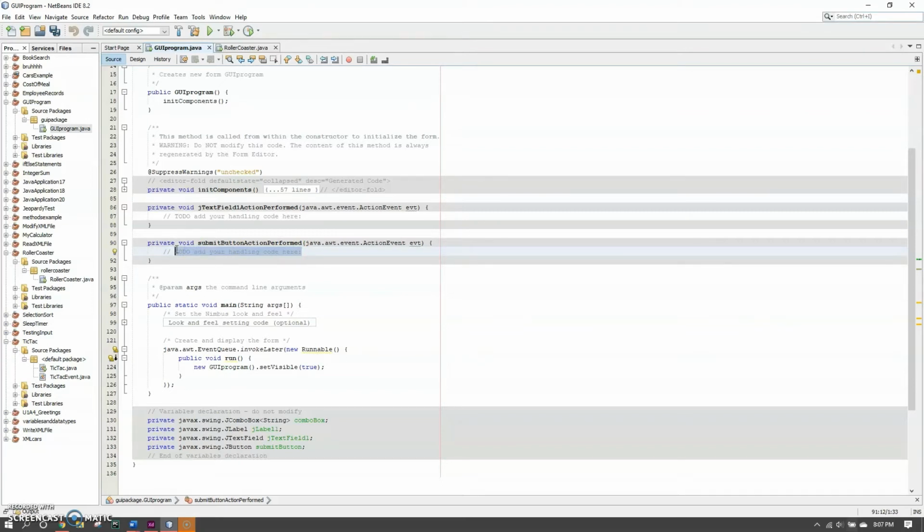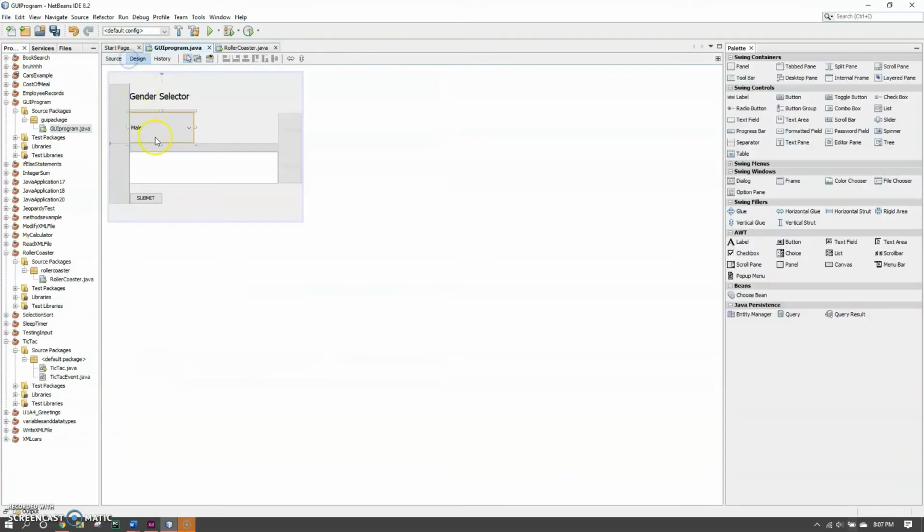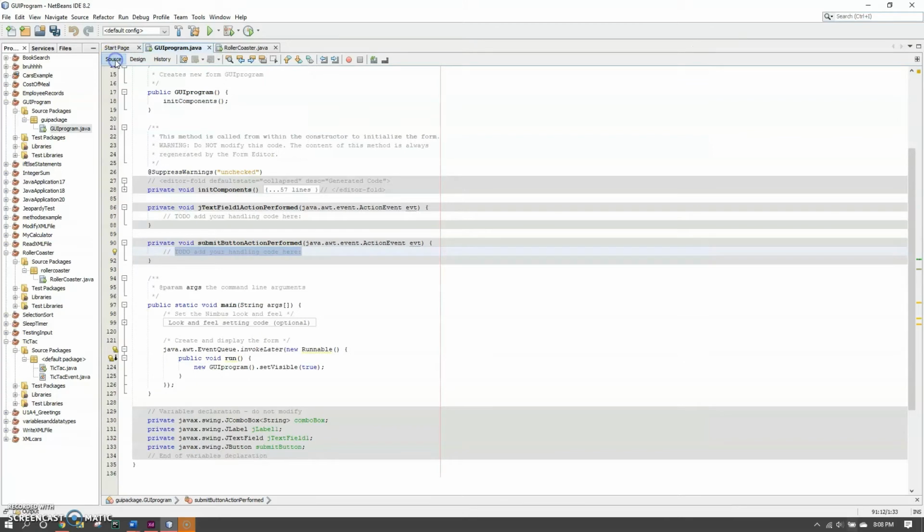The first thing that we want to happen is for the value of whatever is selected in this combo box to be received by the computer. So whatever the user selects, whatever is selected by the time the user clicks submit on this combo box, that value will have to be saved and outputted on this text box. But the first part is really retrieving what is selected on this box. And that's exactly what we're going to do right now.